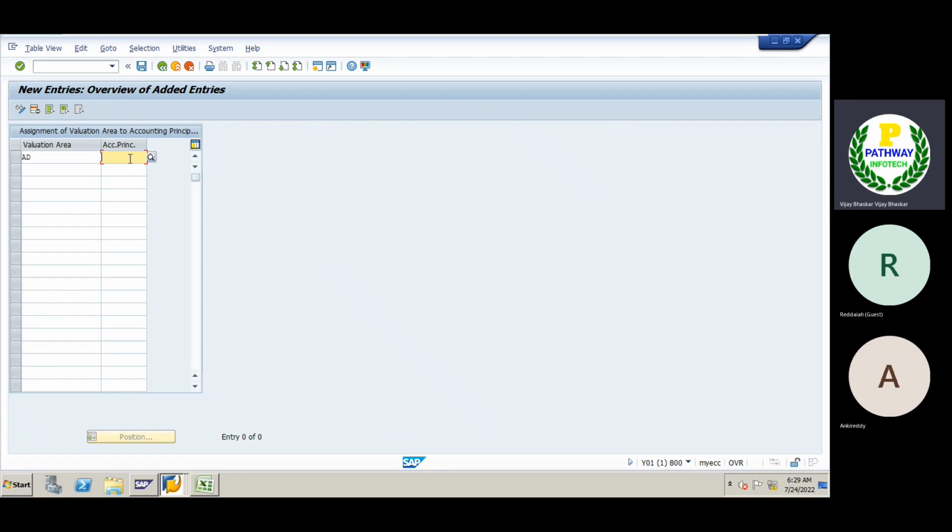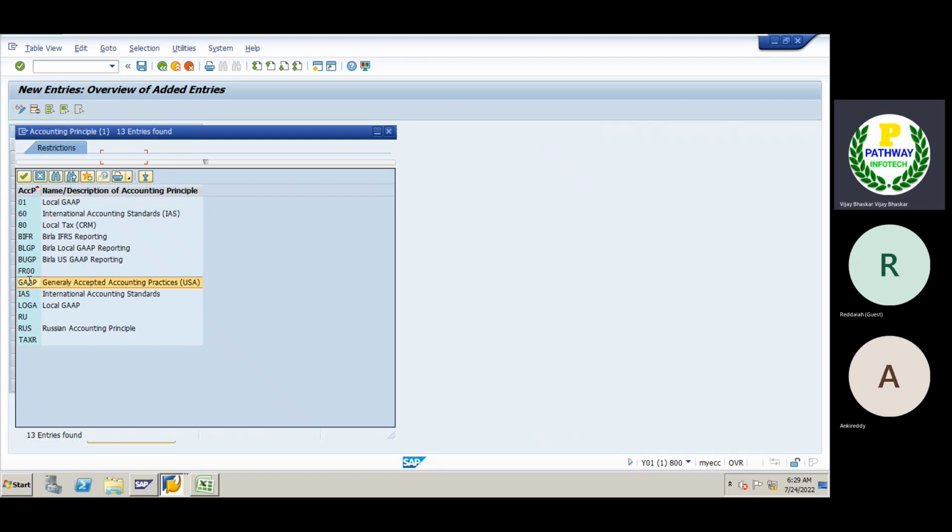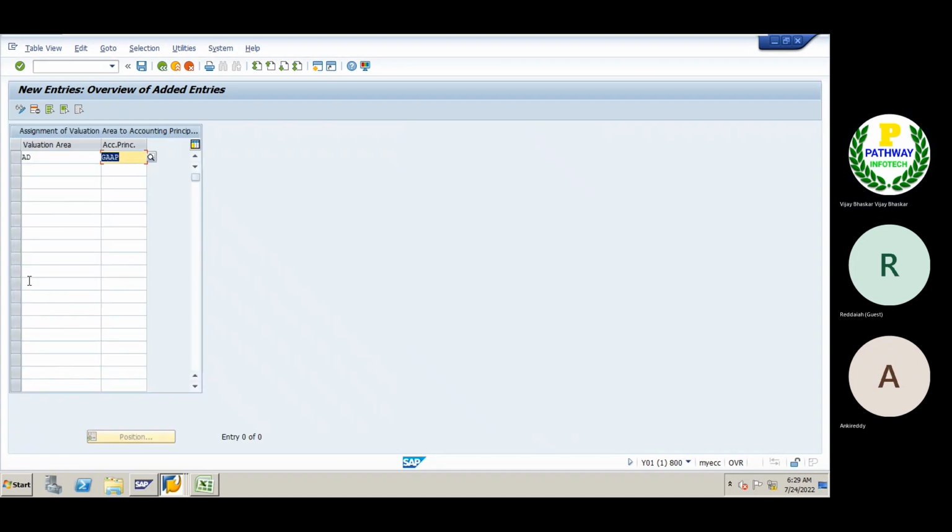Then the next one is the procedure. We will take any one. GAAP, we will take this one. Accounting principle we have assigned. Target ledger group.